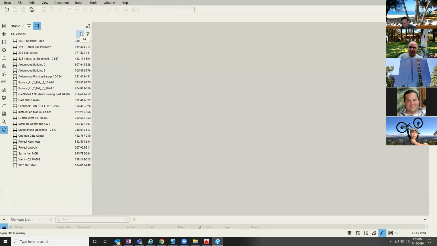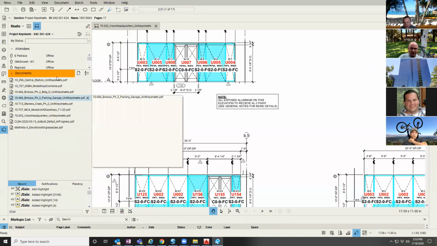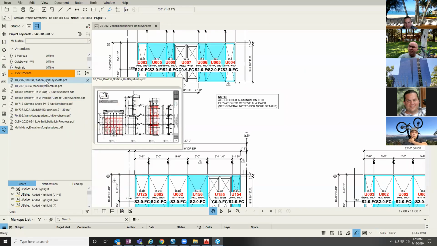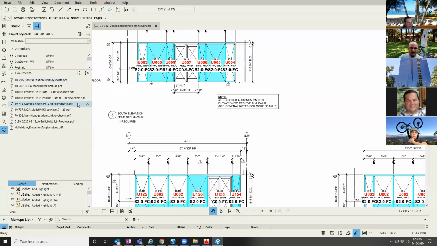You recall that it hasn't been too long since we created this folder for project key sheets, so that when we're working on a project, we have one place to go to navigate. If you have 2 or 3 people working on your job, it's not a problem. This is a studio session, so you can just go to your studio session and use these key sheets.